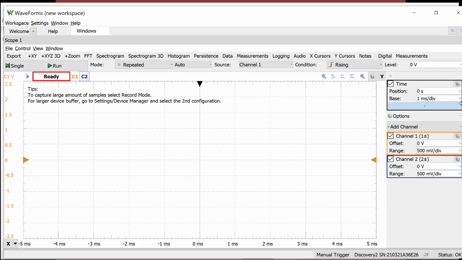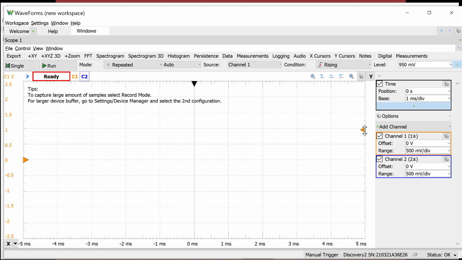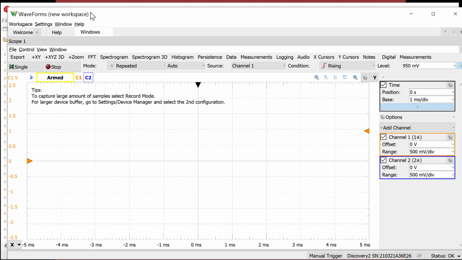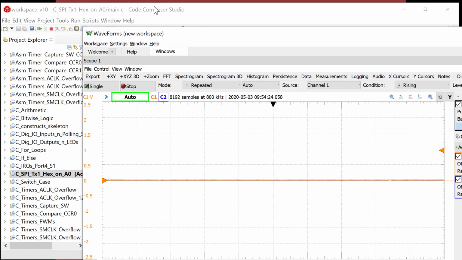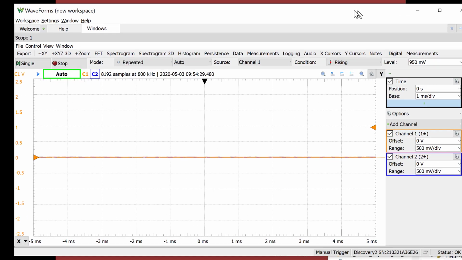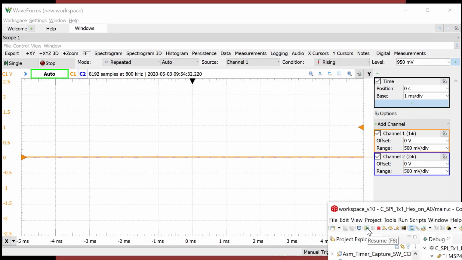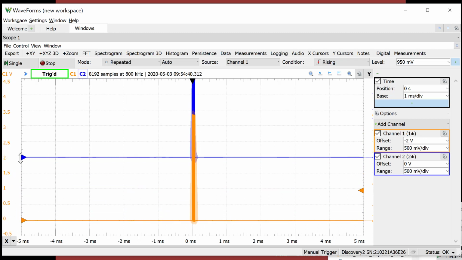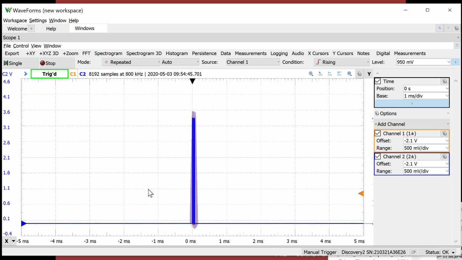And so here's my oscilloscope, and I'll just leave both on for now, and I'll hit run, and it's running, and it's not seeing anything. Now I'm going to come over here, and I'll put this way down here, and we'll hit run. Okay, ready, and go. Oh, there's something. Okay, so I see something. Let's move channel 1 and channel 2 down so I can see. So grab channel 2, put that down there. Here they are. So now my trigger is set on rising, whatever. And I'm going to zoom in.